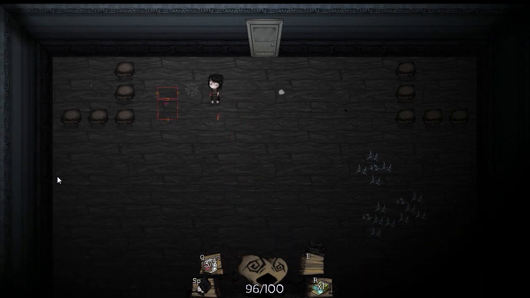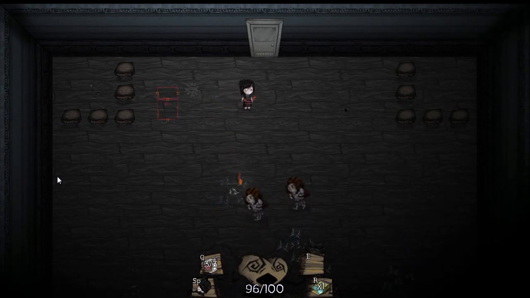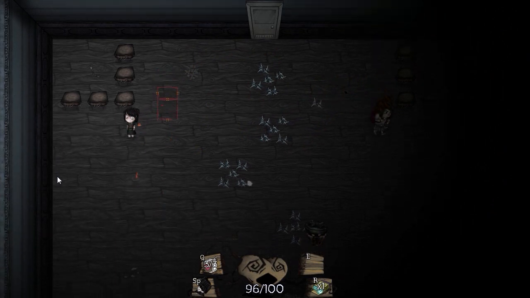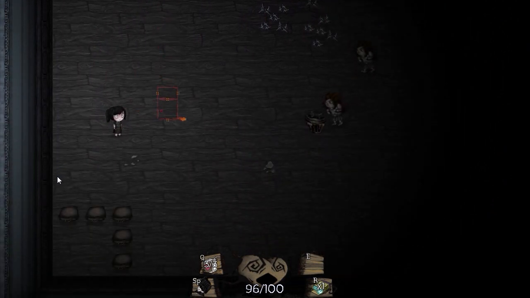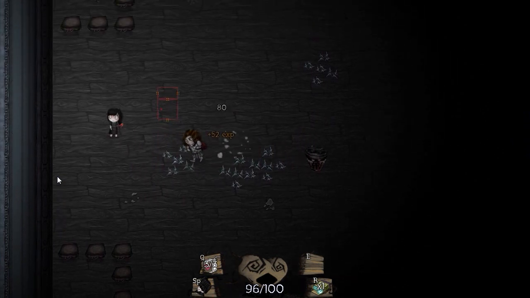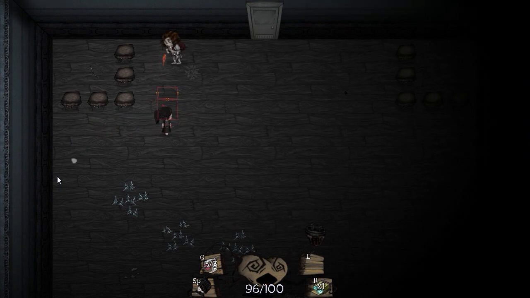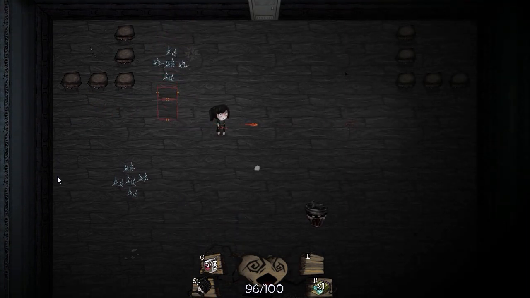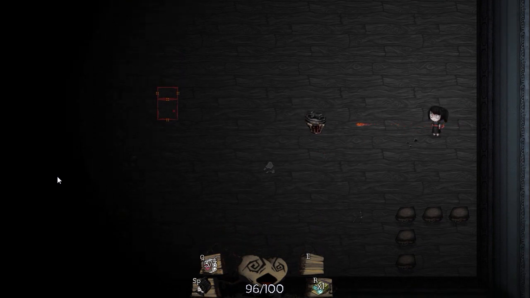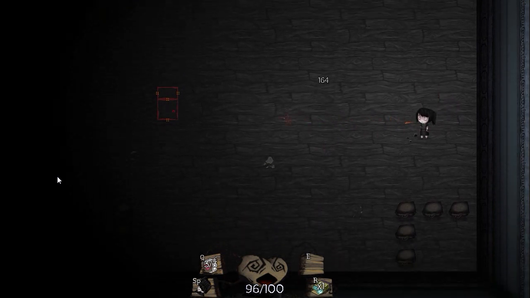So very similar to Binding of Isaac, these shots will take account of your velocity. So if you're moving to the left, your shots will kind of go in a diagonal to the left. But for the most part, you can only shoot in the cardinal directions. And your shots have a certain amount of range and so forth. And you get to fight a bunch of weird things, like, I don't know, these guys.